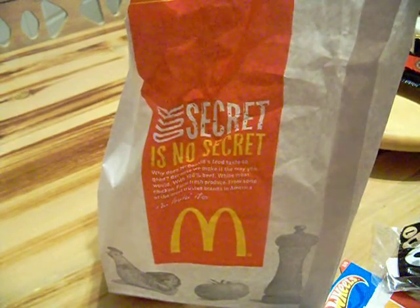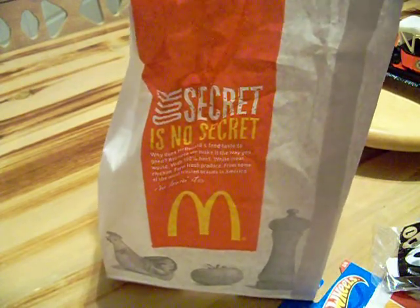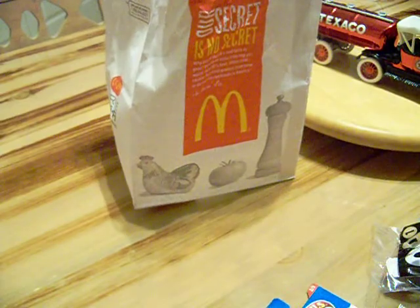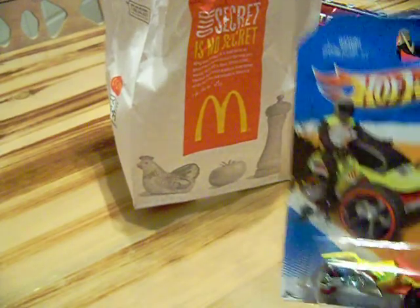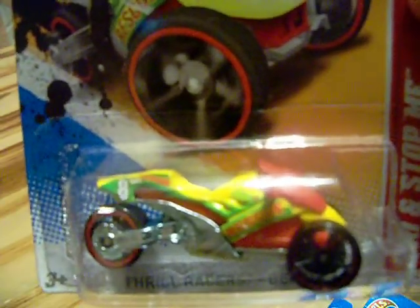I went to the store again today because I had to go for something else, and I went to the Walmart. They have a McDonald's in there, but that's not why I have the bag. It's an empty bag, but it wasn't empty earlier. Didn't have food in it though. I went back to the bin and tried to look for some more treasure hunts, and I went through that bin again and tried to look for super treasure hunts and no luck.